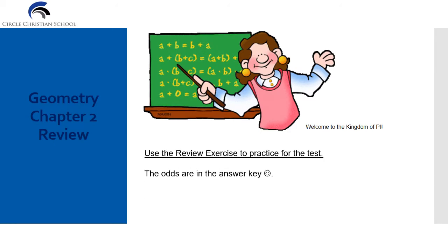Geometry Chapter 2 Review. Use the review exercises to practice for the test. Doing the odds is very helpful because they're in the answer key. Also remember to take a look at the vocabulary and what the vocabulary means. It doesn't hurt to make your own little vocabulary cards. Practice and priming your brain are all ways that make for a successful student.